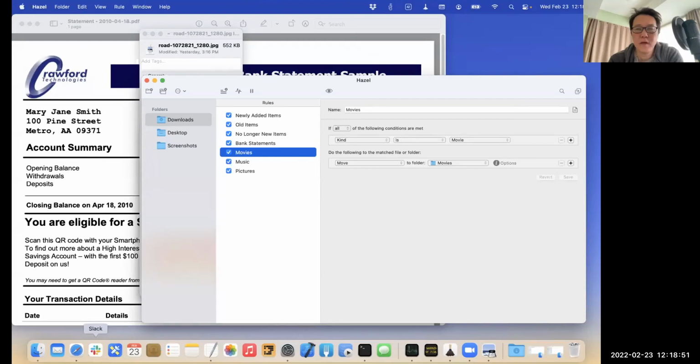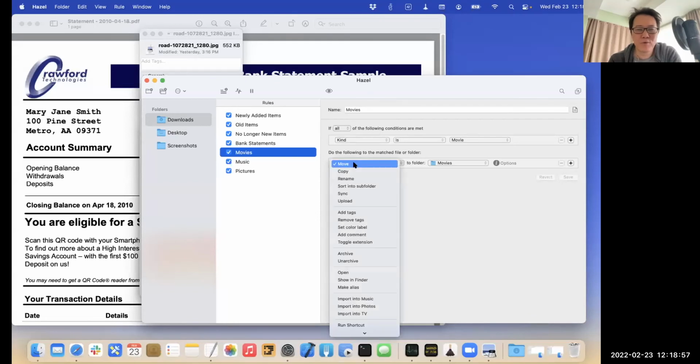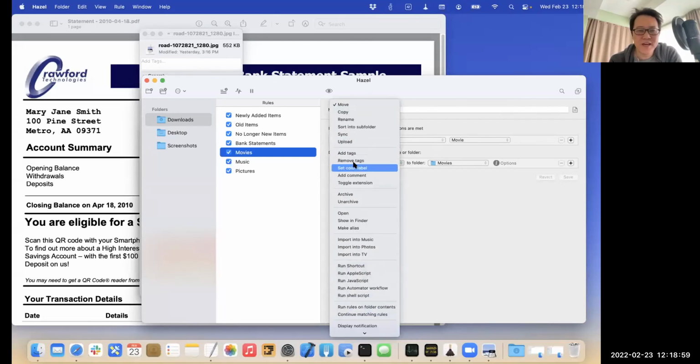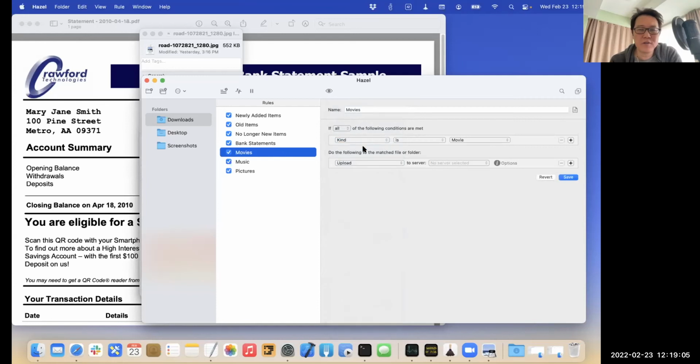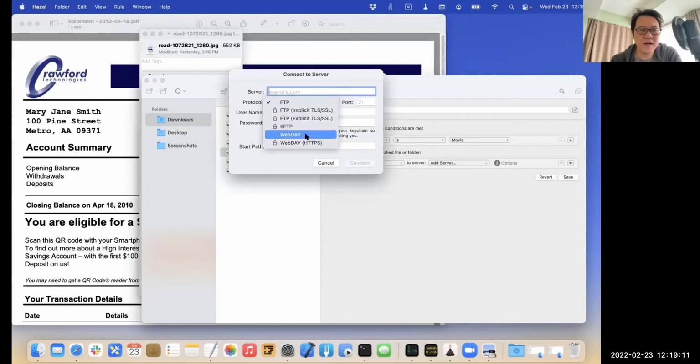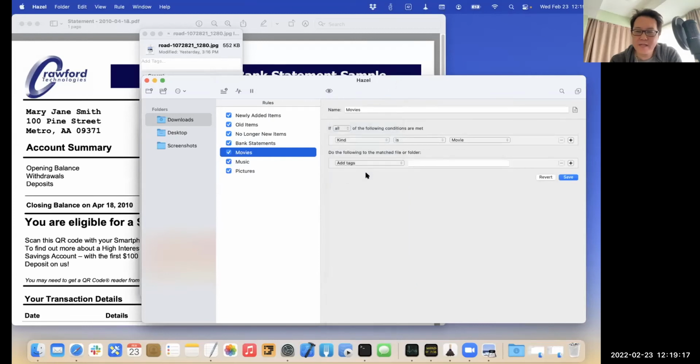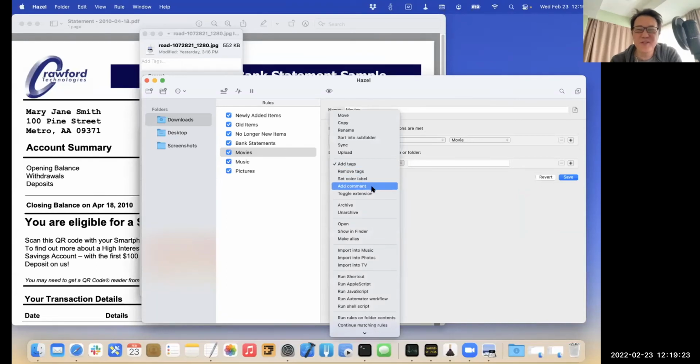All yours. Okay. Well, with the rules stuff, I went over the broad range of stuff, but there's a lot of little things that I didn't touch upon. For example, you can upload to a server. There are different protocols available there. If you add a server, there's FTP, SFTP, WebDAV. There are tags. You can add tags to your system. You can add comments, though comments, I would say, on macOS are kind of flaky. They're kind of an old thing that don't always work as well as they should, I feel like.